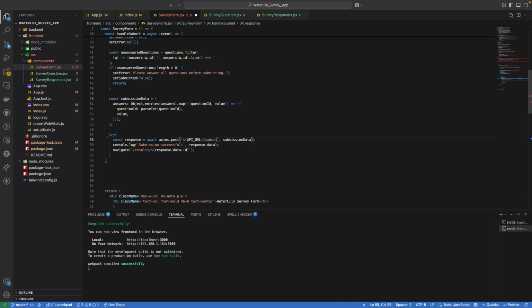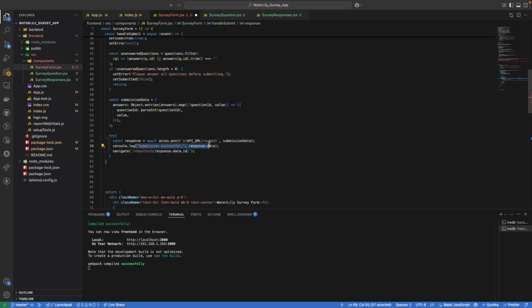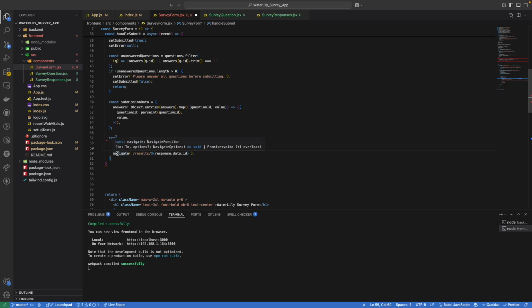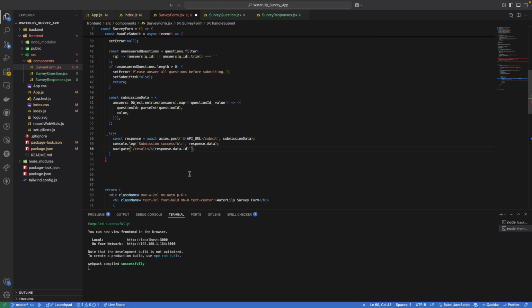Our route is, we have the submission data, and once we are done with that, we can just say console.log submission successful, and let's print it here in the console, and we can also navigate to the result, and we have the id response dot data dot survey id.